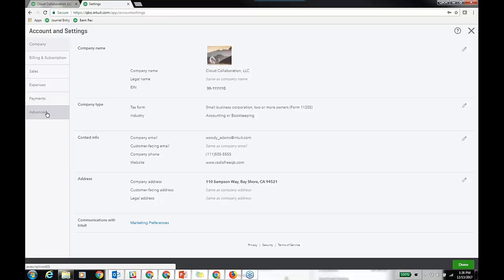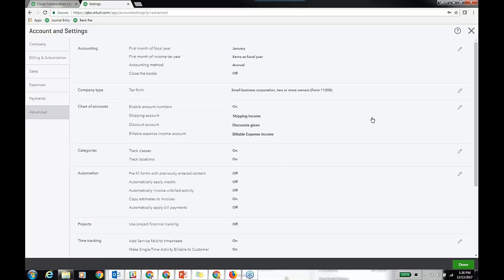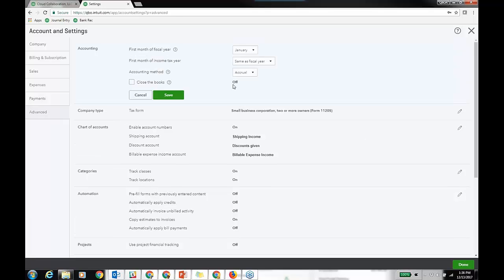And then go down to the advanced tab. I'm just trying to think of other things. Yes, the company has the EIN as well. Accounting, right here in the advanced tab, advanced setting accounting. First month of the fiscal year, first month of income tax year. Are they the same? What's the default accounting method? Not that reports will reflect it, but the tools will. So when we go back and do batch classify, it should go to cash basis. And the actual Trial Balance tool will also inherit this accounting method selection.